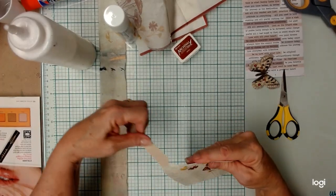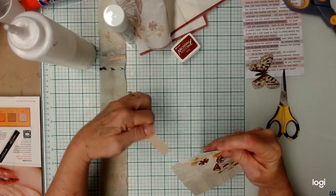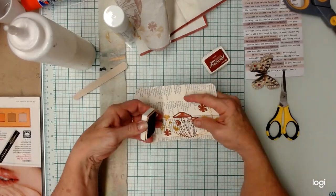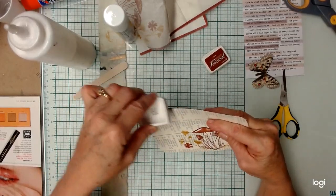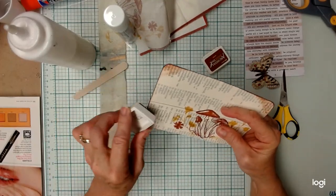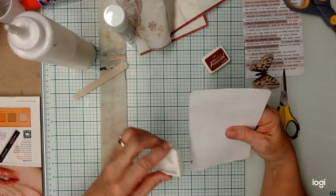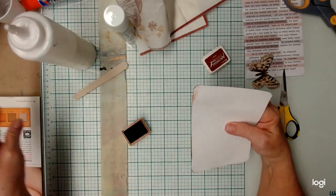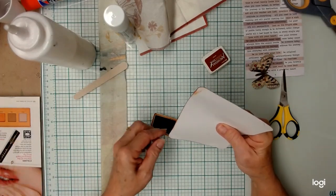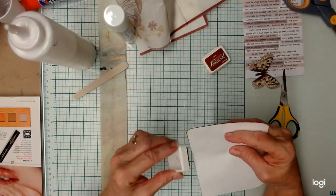Got a place over here that didn't actually get filed. It just got torn off, I think. Okay. We're going to use sepia ink today. That looks really good with that. Oh, there's a piece of napkin. Little piece. Cool. Obviously the rounded corners are not as easy as straight sides.